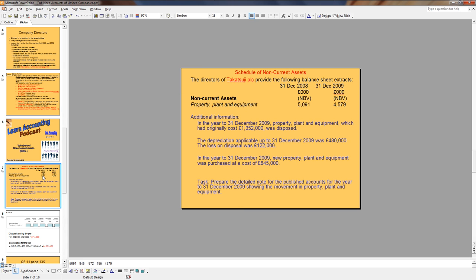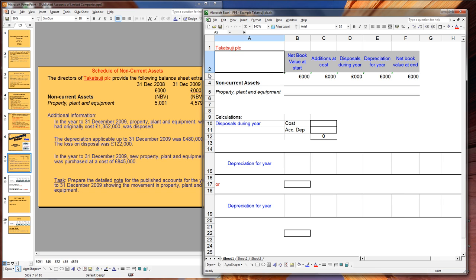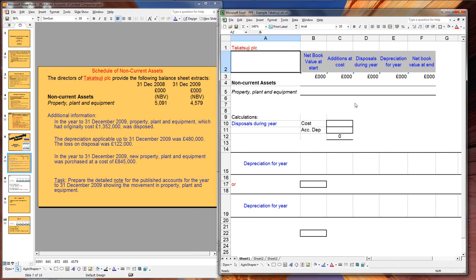The question is on the left and my layout is on the right, so you can adapt some layout here. I've gone for a horizontal layout because I prefer that, but also you've got limited columns required. We've already got PPE, and it's not specified in this basic example what is property, plant and equipment, it's all grouped together. You could get separate fixed assets, like it has happened on one occasion in AQA, because this is just more of a combined view. So this is an overview, a start, just to get you interested in thinking about the topic and some of the number crunching as well.